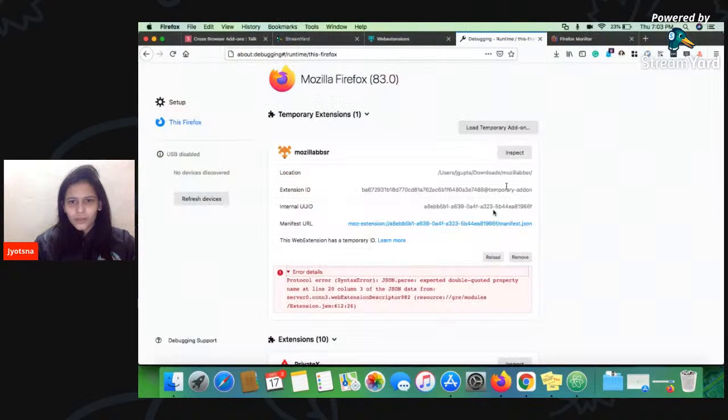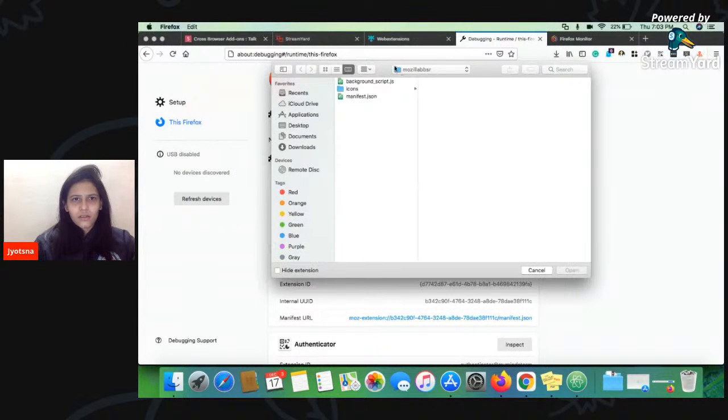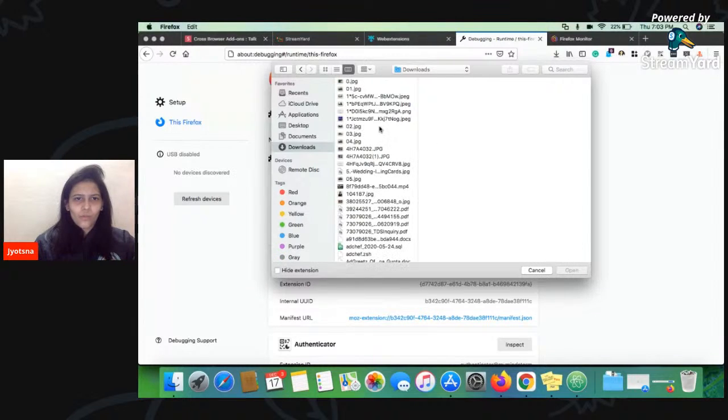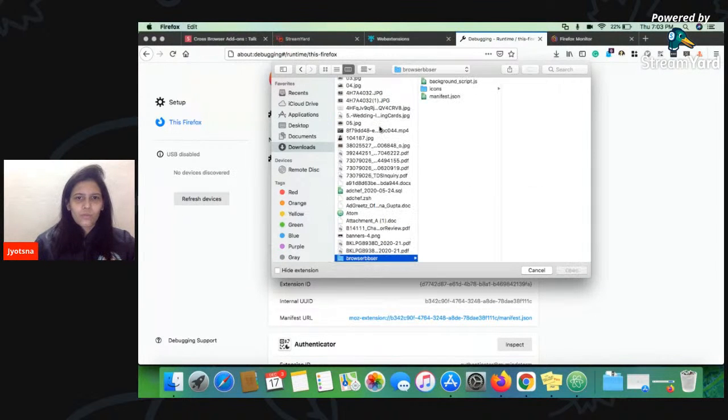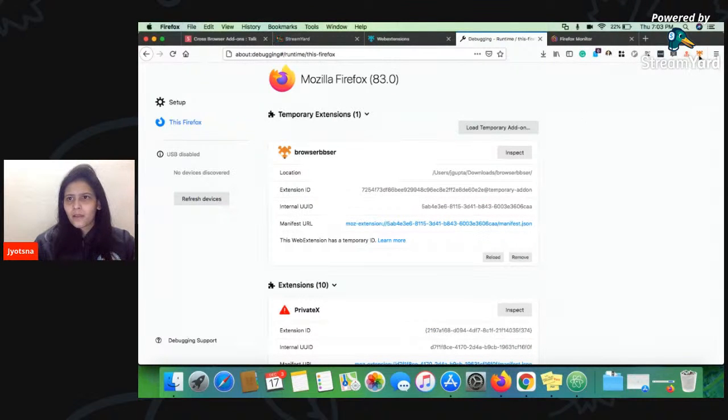What I'll do is I'll remove this. Yeah, so I've got it because I'm using the browser action in the browser toolbar.